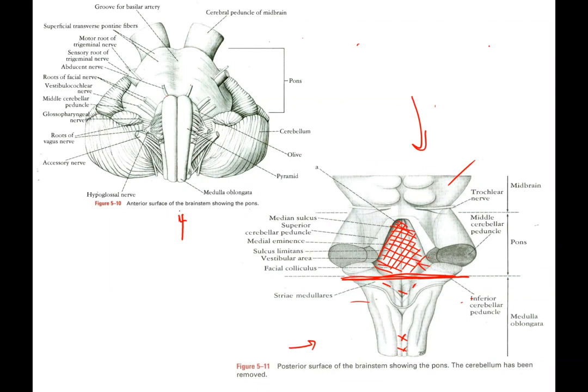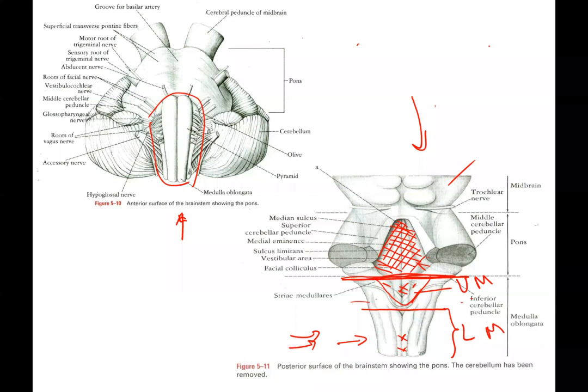In the anterior view, since you can't see the fourth ventricle, you can only say that this is the medulla, that area. Now in this one, since you see the fourth ventricle, you see a difference in the medulla itself. There is a medulla contributing to the fourth ventricle, and there is a part of the medulla not contributing to form the fourth ventricle. If you go back to the development, the part that is not contributing to form the fourth ventricle is the lower medulla, and the part that contributes to form the fourth ventricle is the upper medulla.